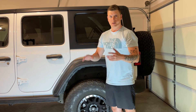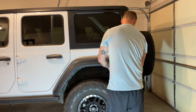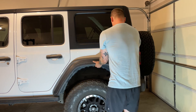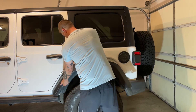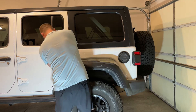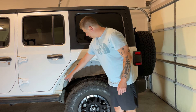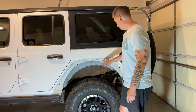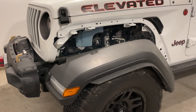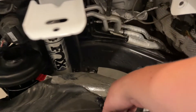All the heads of those little bushings popped right off — they were obviously over-weathered, so we'll have to put new ones in. But now that we got those all off, we just rip the fender off like the front. Just like the front, we're going to pop out the remaining clips that were left behind and clean up the area. Then we'll be ready to put the new fender flares on.